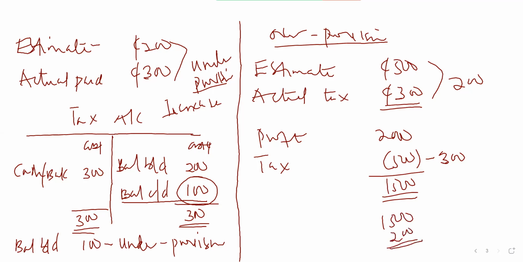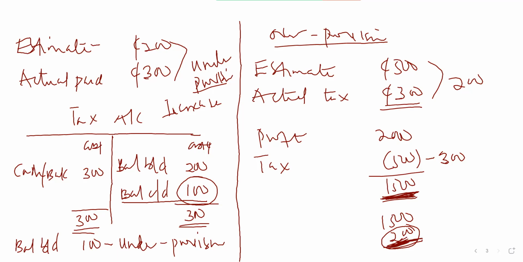But this is a change in an estimate. We don't adjust it retrospectively. So what will happen is that, this 200, don't go and do anything to your last year's profit, which is in retained earnings of 1,500. Don't go and add. The question now is this 200, what is the effect on the profit?